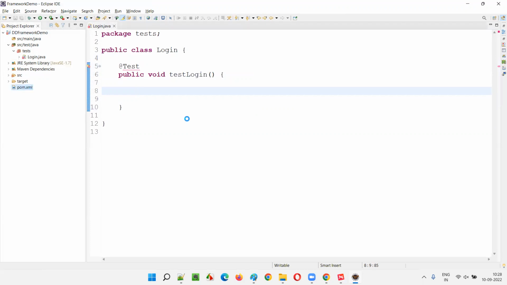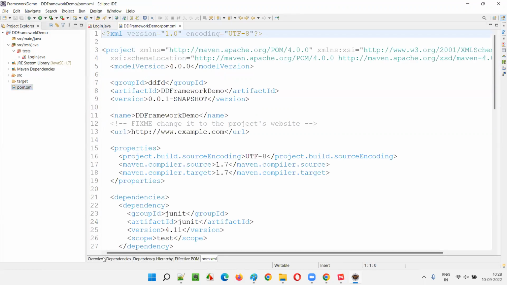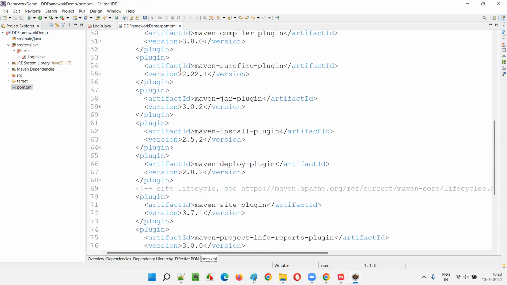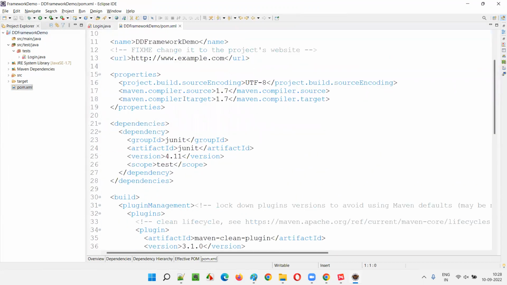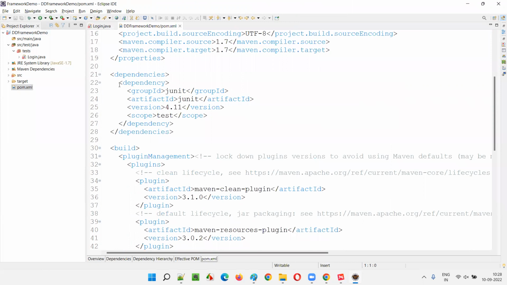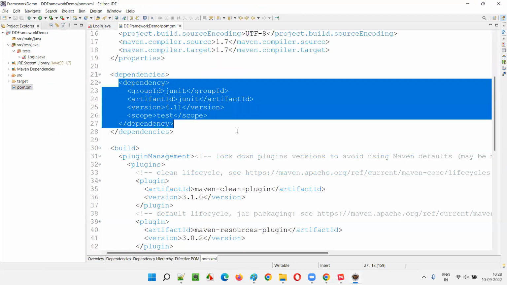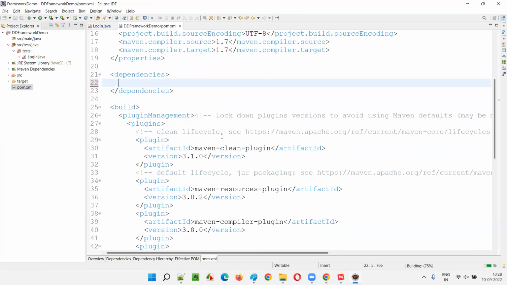Open the pom.xml file, go to the pom.xml tab here, and you will see the XML content. Go to the dependencies. All this has been auto-generated for you by default using this template, guys. That's the reason we have chosen that Maven archetype template, because all these things come by default. We got JUnit under dependencies. Remove that dependency and click on save. So the JUnit library, which is added and configured in this project by default, will be removed. JUnit I removed it, guys.